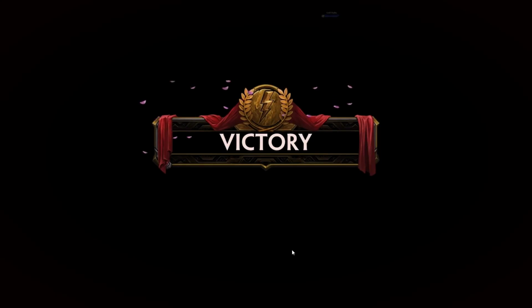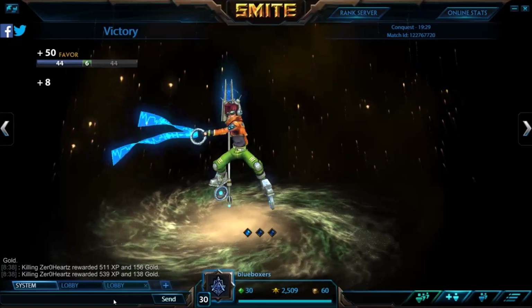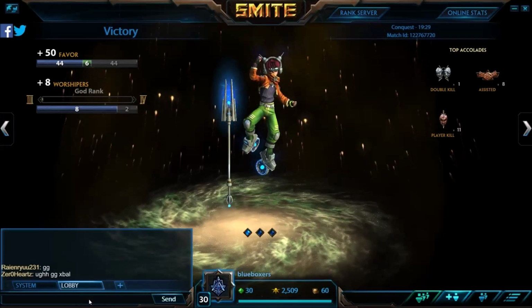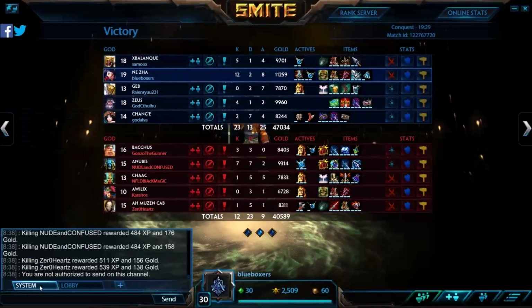So, I mean, good game all around. Sorry about the DC again. I really hate recording stuff with DCs, but it's taken me way too long to record a game where someone doesn't DC. I say GG regardless. Lobby chat again bugged for some reason, but there's a lot of bugs. I said GG. Expo is so good right now in the AD carry lane.